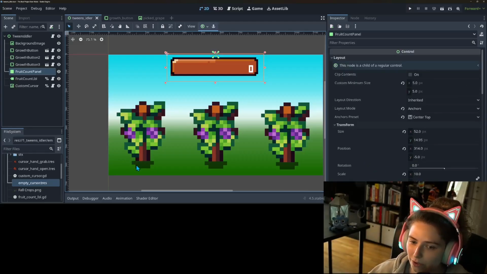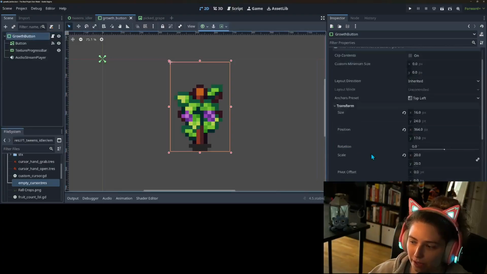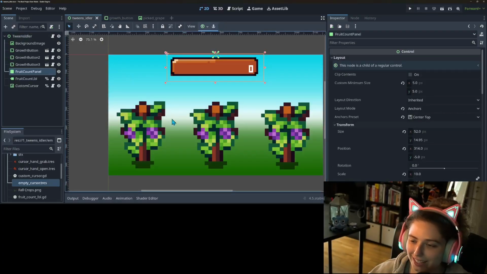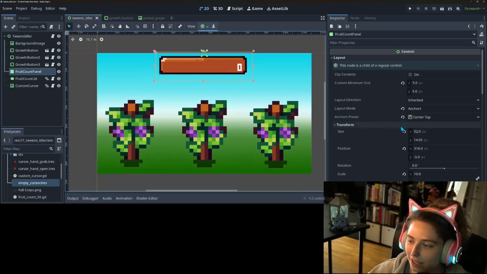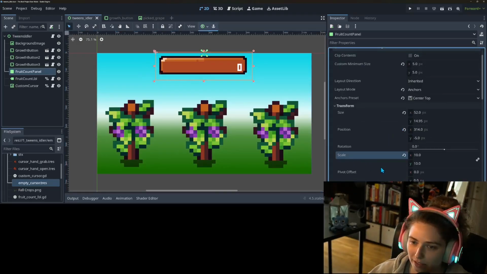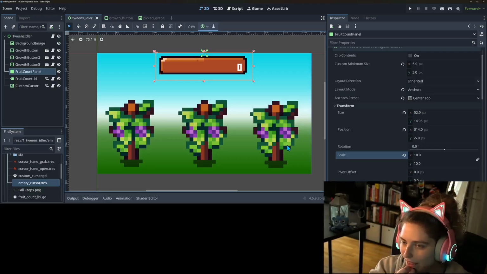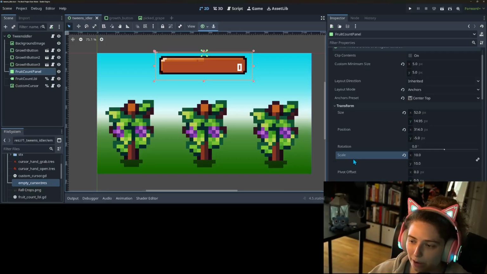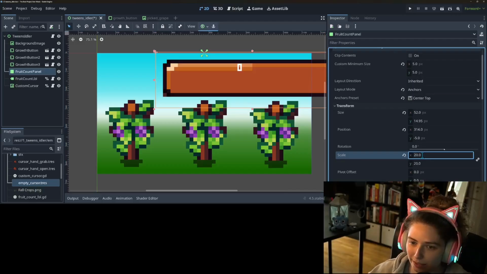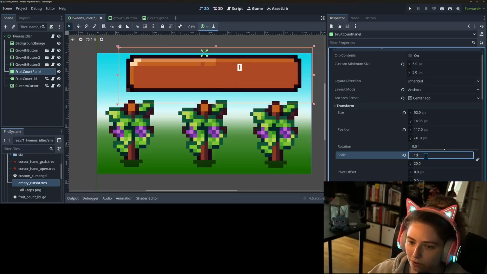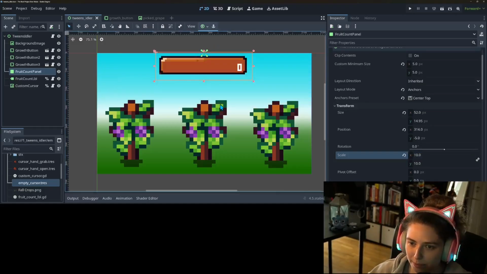The main reason for not having it childed is because we're going to mess with the scale here. If you don't recall, the growth button is scaled up to 20 because otherwise it's like 4 pixels wide in the tiny corner of the screen. That wasn't really working. We wanted a big thing. So I scaled up this panel to 10. So it's about half the scale of the fruit here, but I think that's okay. I think it looks good together. I was playing around with other options. If it's 20, it's ridiculous. I just didn't think that worked. So 10. Oh, let's just put it back.